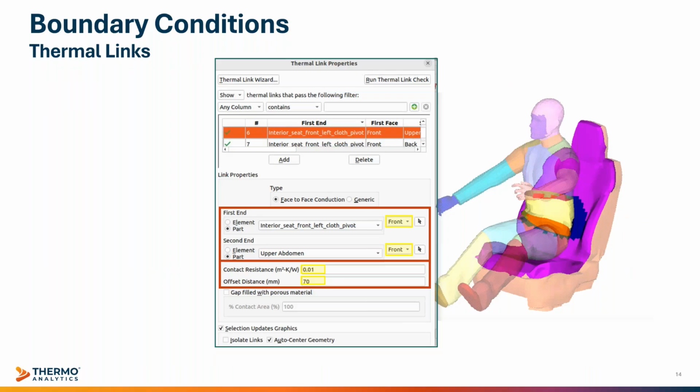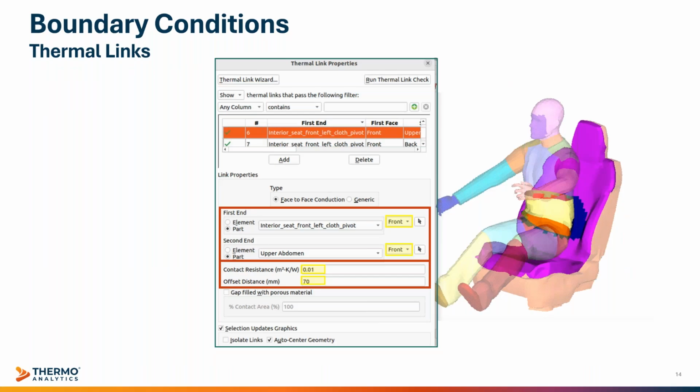You can check the offset distance is appropriate by turning on the Selection Updates Graphics button, which will highlight which elements are being included in the thermal links. This image here shows that the elements on the back of the human are going to be connected to the seat back. So it's like these elements shown in red are being connected via conduction to the elements in blue.